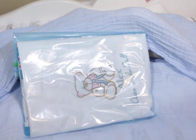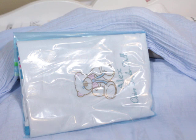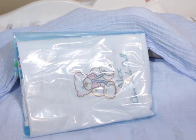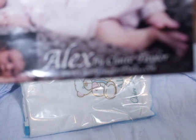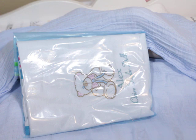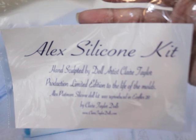And anyway, but today, as you can see, I have, of course, you knew I was gonna do it. I actually missed the deadline, to be honest. I was too busy, and I missed it at first, and luckily, when the store reloaded, I was able to get it. So as you can read, it is Alex by Claire Teller Dolls dot com.